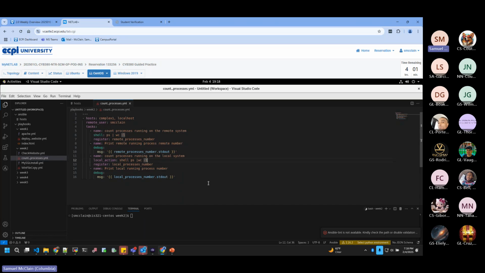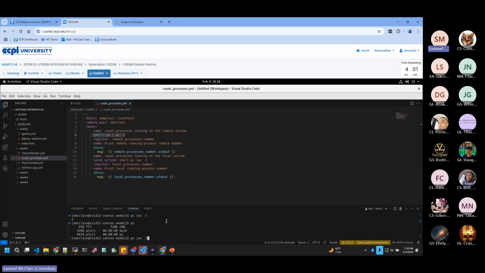So again, what it's doing, it's taking these two hosts, and for the remote, which is complex 1, it's running a shell command to get the word count. We can do the same thing here. It's just a word count of 4. We have 4 running processes.